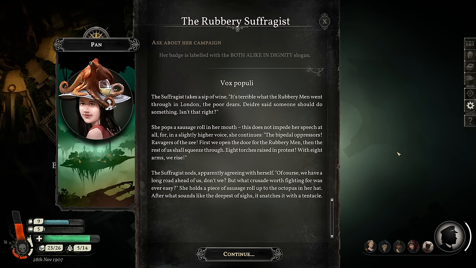"Of course, we have a long road ahead of us, don't we? But what crusade worth fighting for was ever easy?" She holds a piece of sausage roll up to the octopus in her hat. After what sounds like the deepest of sighs, it snatches it with a tentacle.